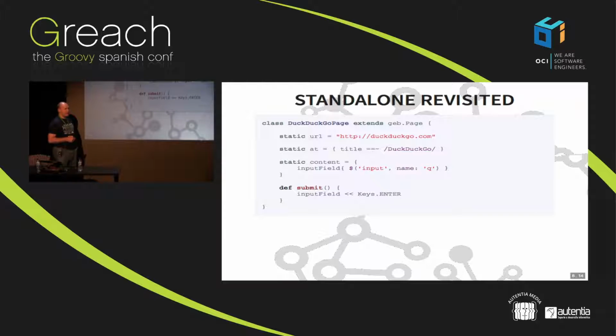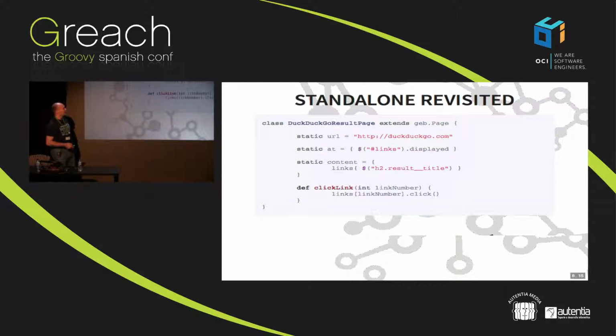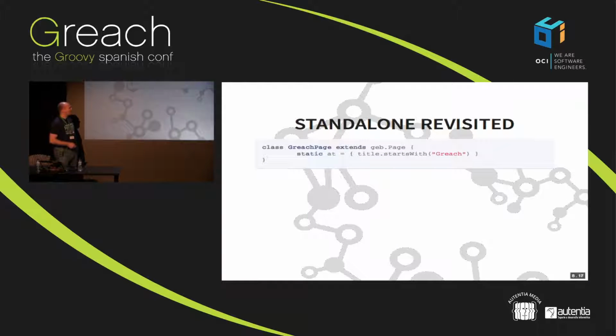And here I put in a small helper method. So if I want to do submit, all I do is in the input field, hit enter. So how do I submit is now safely stored inside a page if I want to do multiple searches. The result page is where I now have stored these selectors for the content, and I can now also define the click links. So I just type in a link number, and I'll type the first one if it's 0, and for second one if it's 1, and so forth.